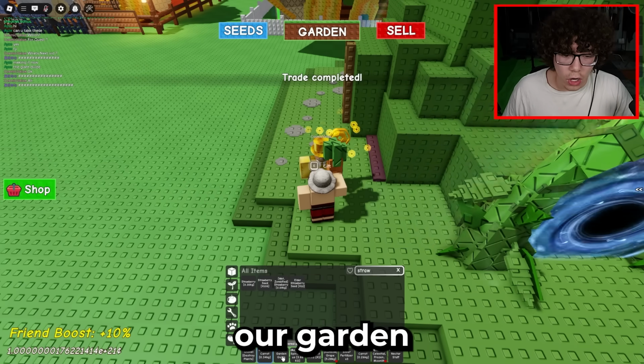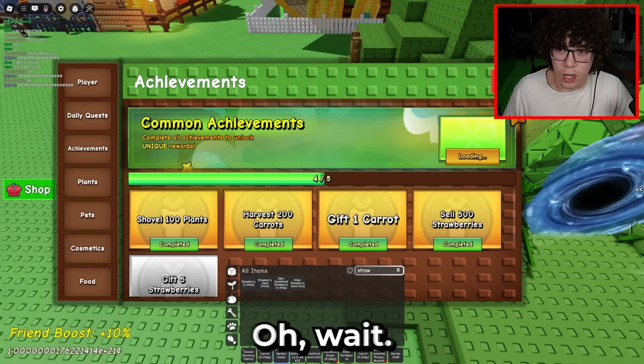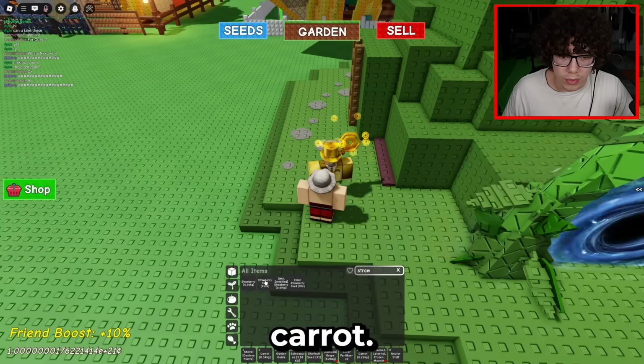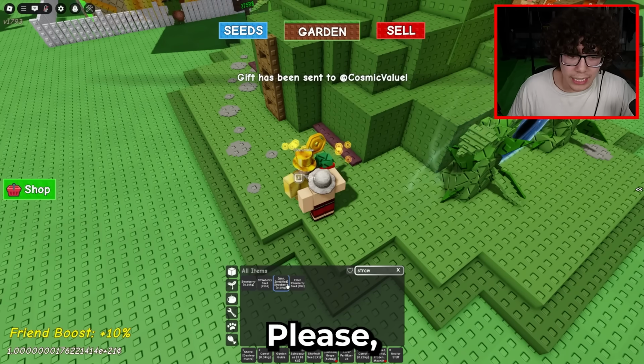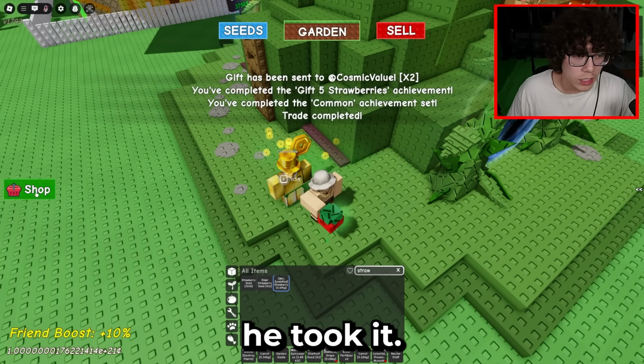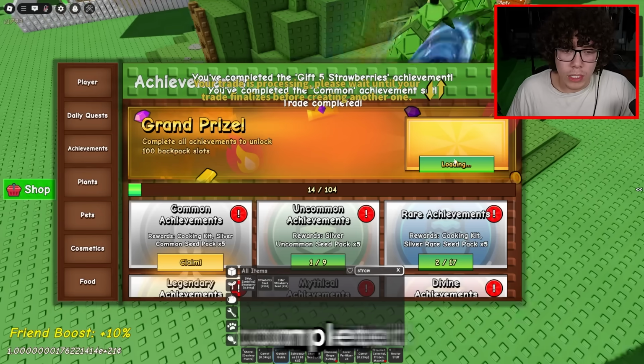All right, let's check our garden guide. Did we complete the quest? Oh wait, nope. One more carrot. One more strawberry. Take this. Can he take it, bro? Please. Okay, I think he took it. Okay, boom. Finally, we completed that quest.